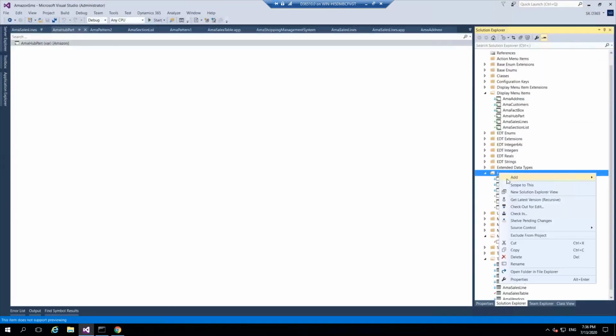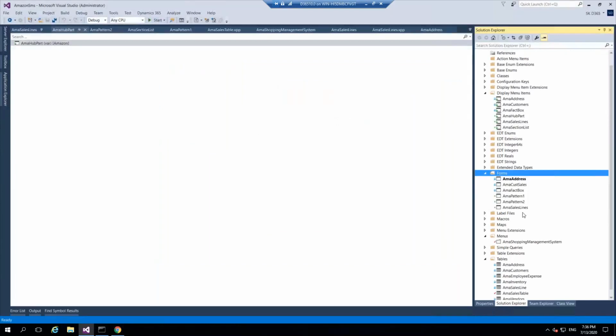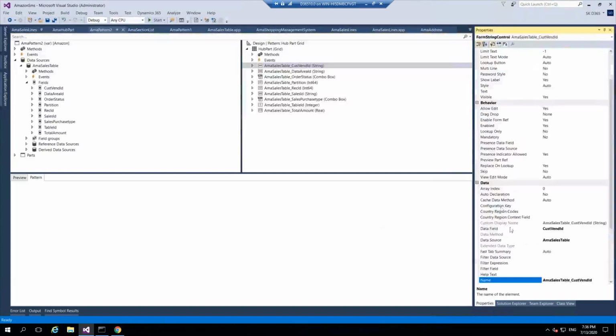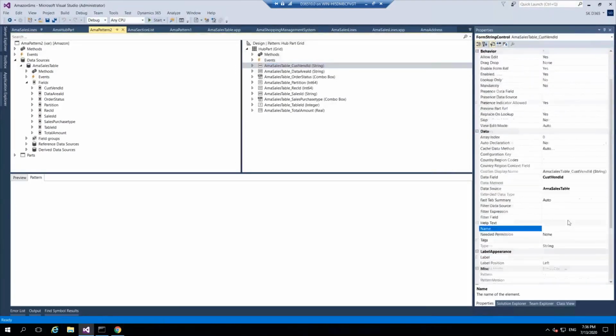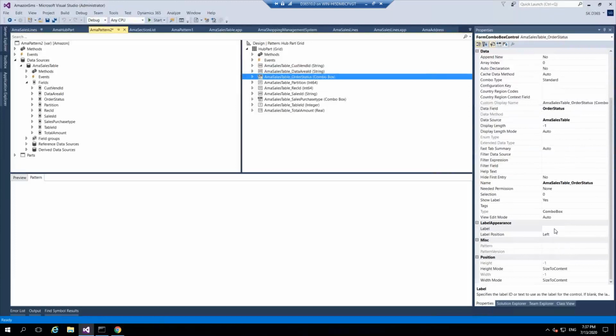Next, similarly, if you want to add one more pattern, you can go back, and please remember, we have done one small thing. Let me open this. Where is my hub part pattern 2? Open, and here you can see the fields. So depending upon the values, you need to add them. For example, this is the customer ID. So we need to add the label here because we did not give any label. Let me call it cost vend ID. I am giving the same label. And this is data area ID. You will get it automatically. Order status, you can set the label called order status.